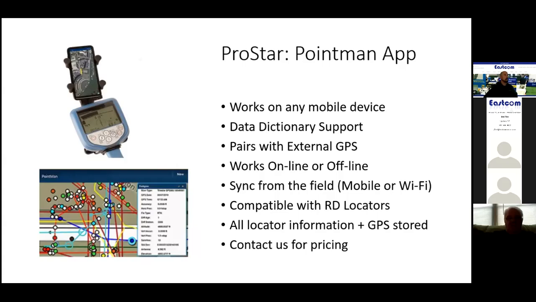Okay, there's also another solution called Point Man. You pay for this, but again, you can tie together the information from the GPS receiver and your locator receiver, store that information, you have it in a spreadsheet, you have that information. Now, it's kind of a mapping system, but it's not great at that. So again, it's more of a, okay, I was here, this is what I did.